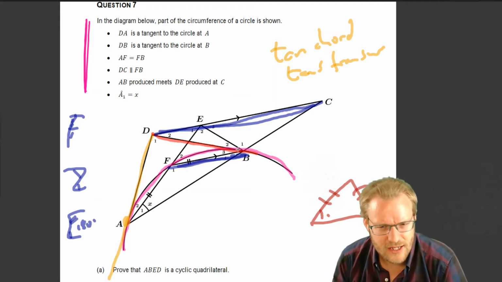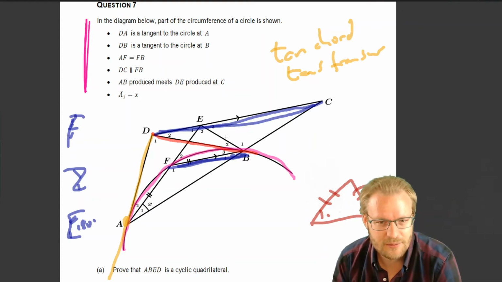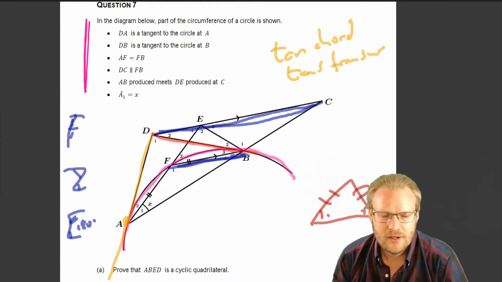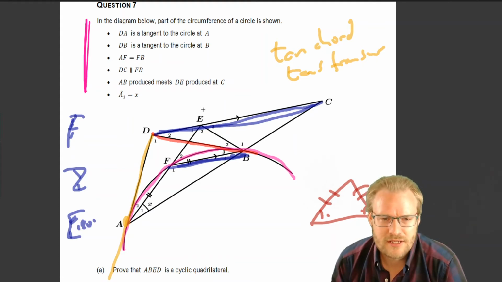But they're straight lines. That's quite useful so that we can start using angles in a straight line, maybe over there, angles in a straight line, that type of thing. Okay, well, those are all the things that we've been given. This here, just by the way, tangents from same point.